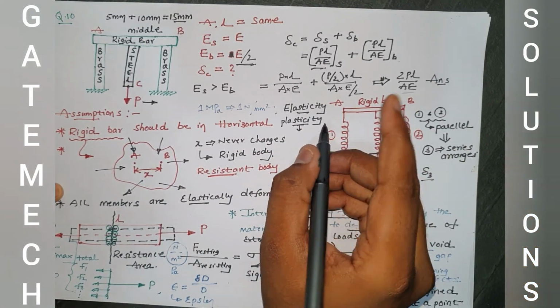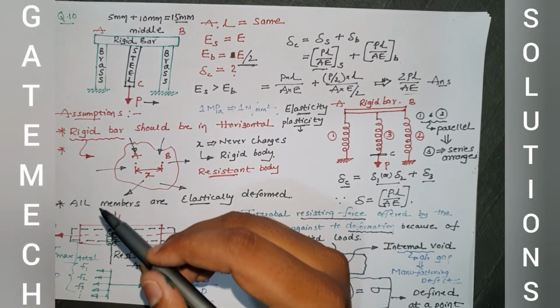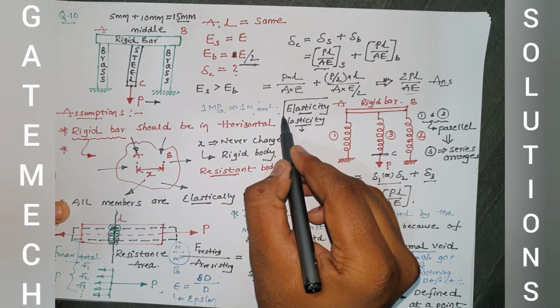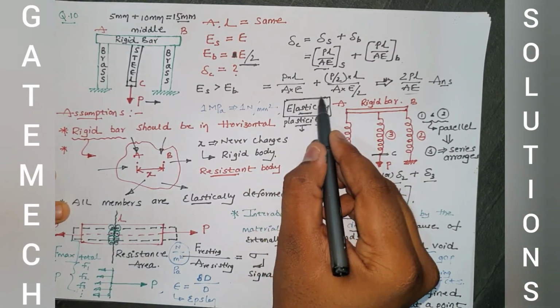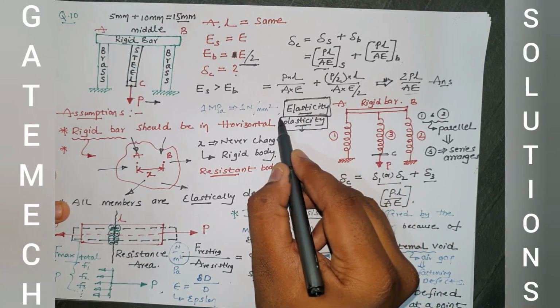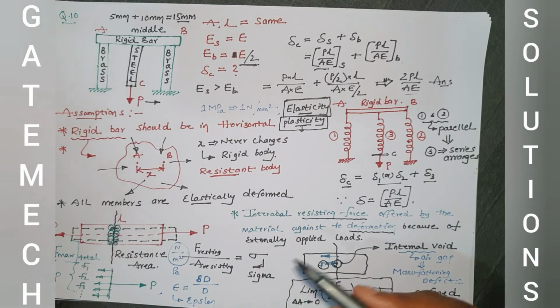Plasticity is very important for manufacturing. The elasticity property is very important for strength of materials. Whatever we study in the strength of materials subject will be under the elastic region only. Whatever we study in the manufacturing subject will be under the plastic region only. Alright, so these are the differences that you need to know. This is the maximum information.